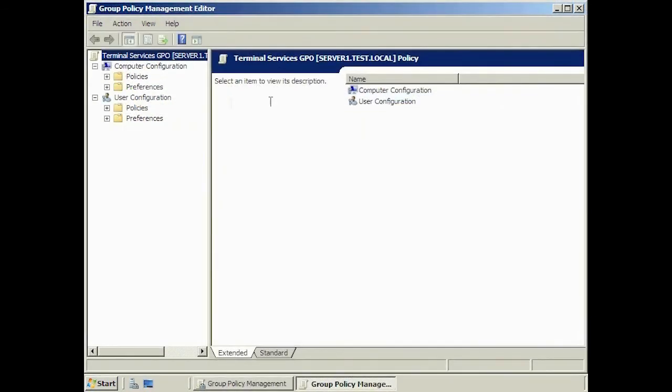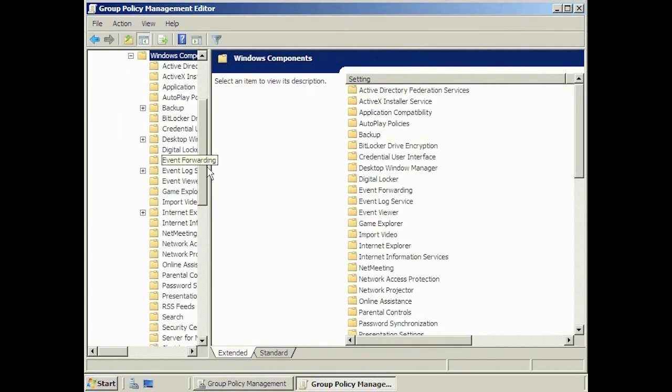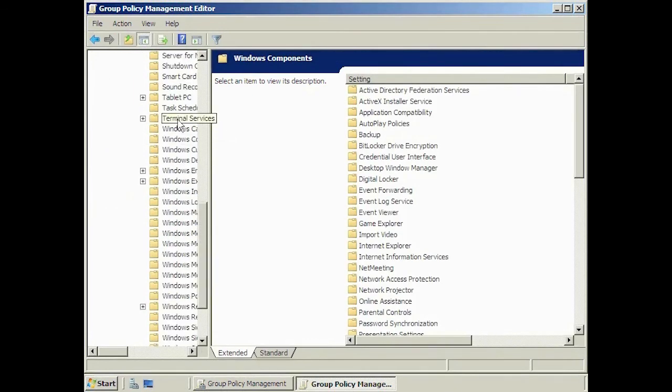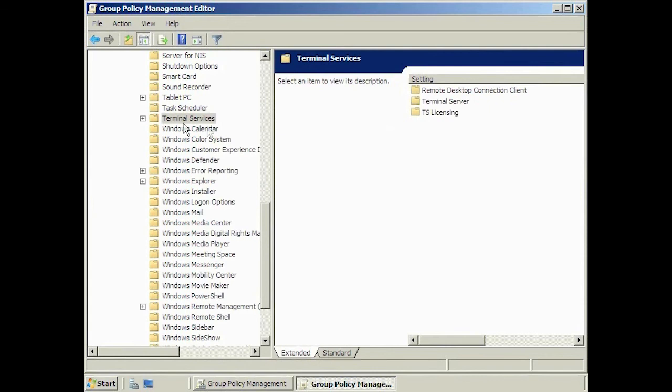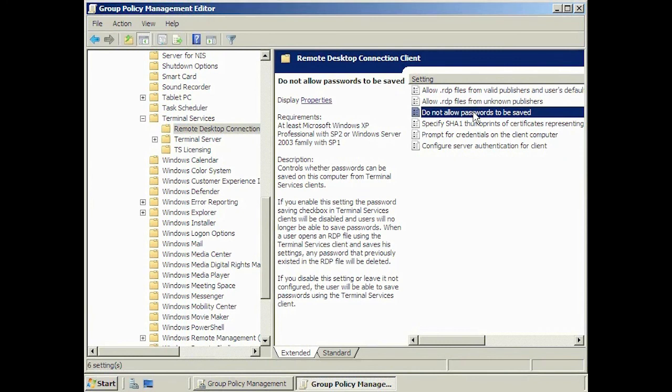The settings for Terminal Services are under Policies, Administrative Templates, Windows Components, Terminal Services. If I select the folder Remote Desktop Connection Client, I can see a number of settings that will affect the end user's client software. For example, in a secure environment, you may want to select Do not allow passwords to be saved. This will stop passwords being saved to the local computer.